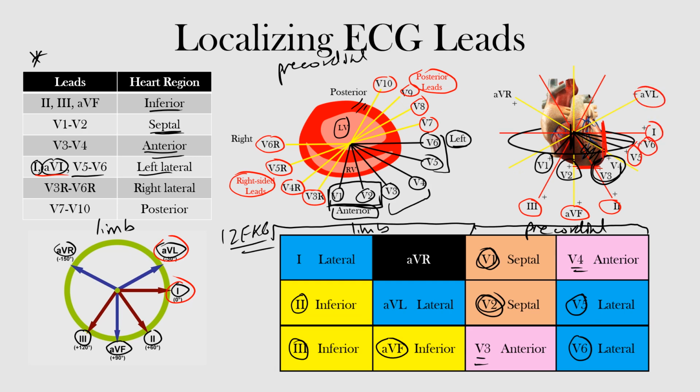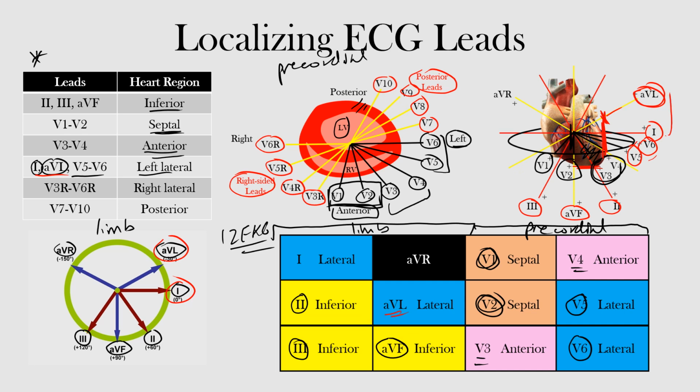Okay, if you have an infarct in AVL or ST elevations, you'll sometimes hear it called a high lateral. The high aspect of the left ventricle is involved in only AVL, so we call that a high lateral. But when we talk about the lateral wall, think of all this: V5, V6, 1 and AVL.